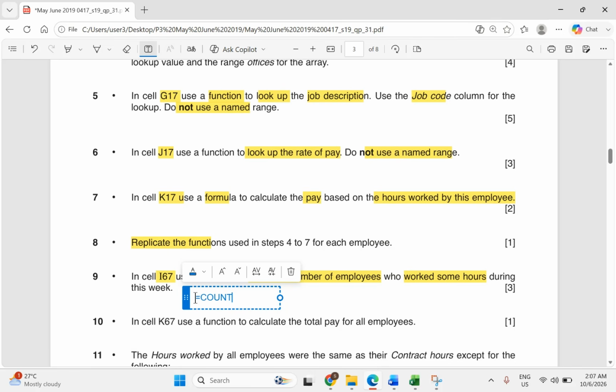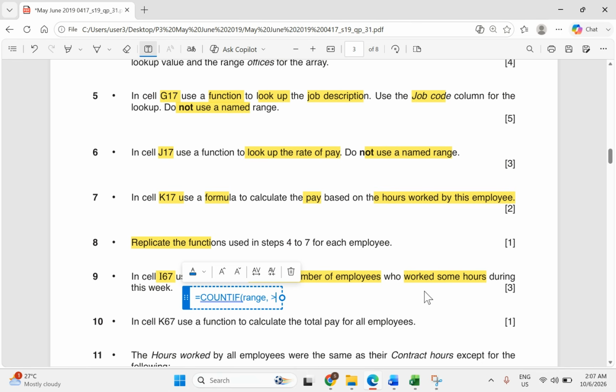Oh, wait, we have a criteria here, work for some hours, which means we need to use COUNTIF. We are going to highlight the range later. What criteria represents some hours?